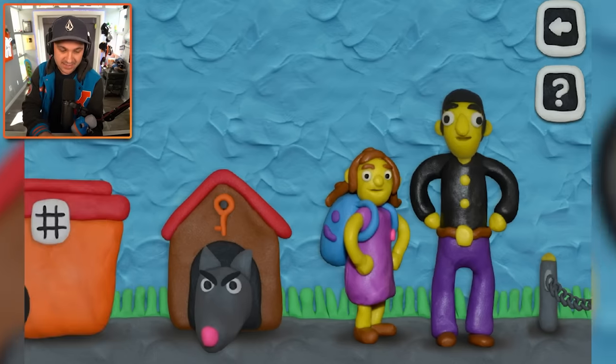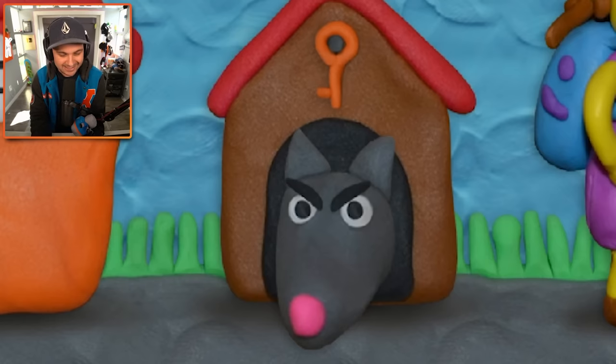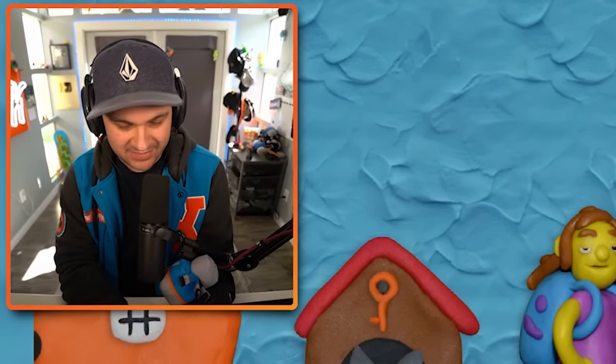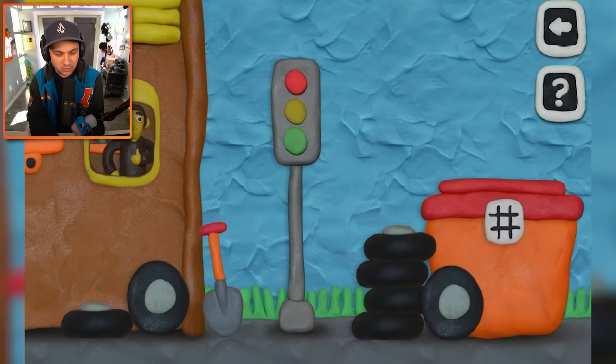All right. I see an orange key. That's a mean dog. Okay, never mind. We need to figure out a way to make the dog not mad at us. Either way, I'm excited to be playing more 12 Locks. This game is awesome. I have a great time every time.